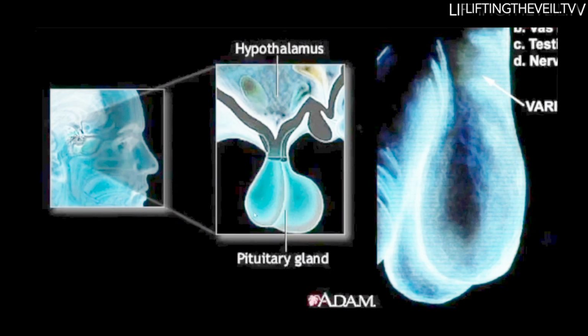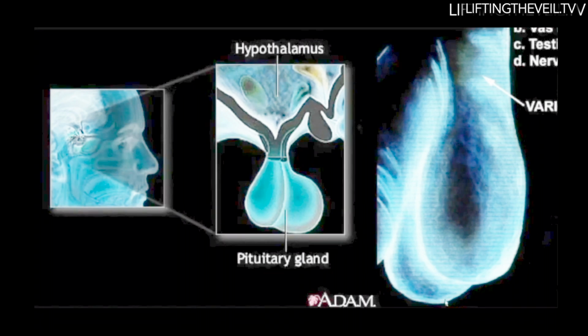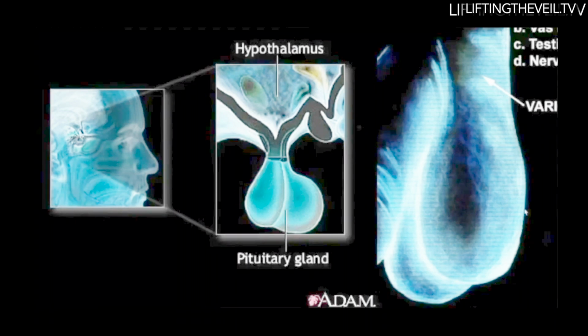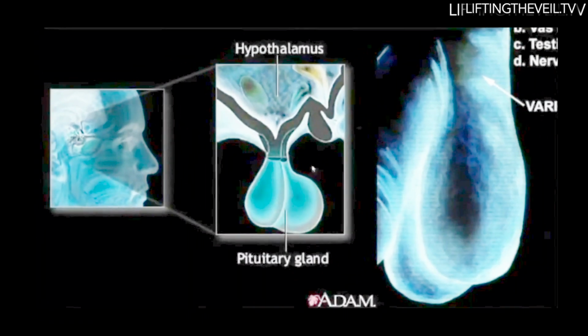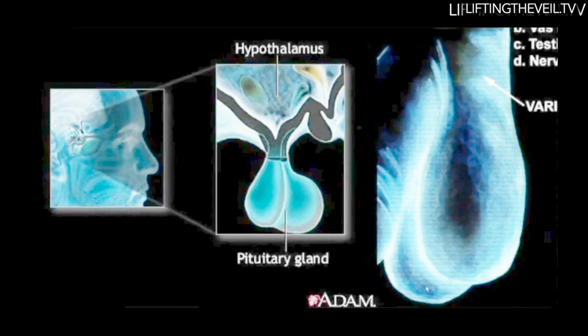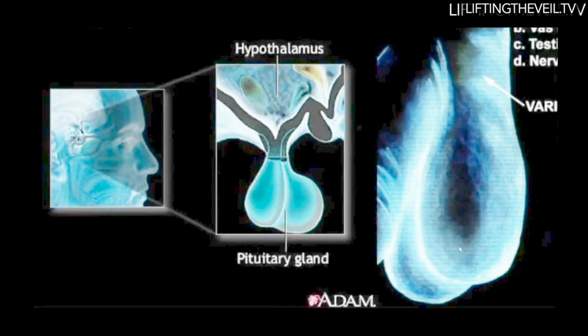And as we're looking at this, it basically needs no explanation, although I'm here explaining it anyways. The similarity between the male genitalia and, as above, so below the belt. The pituitary gland and the male testicles. So as above, so below the belt. Again, one of the only glands that falls at the direct midline of the human brain, and again, one of the only organs that falls at the direct midline of the human anatomy.